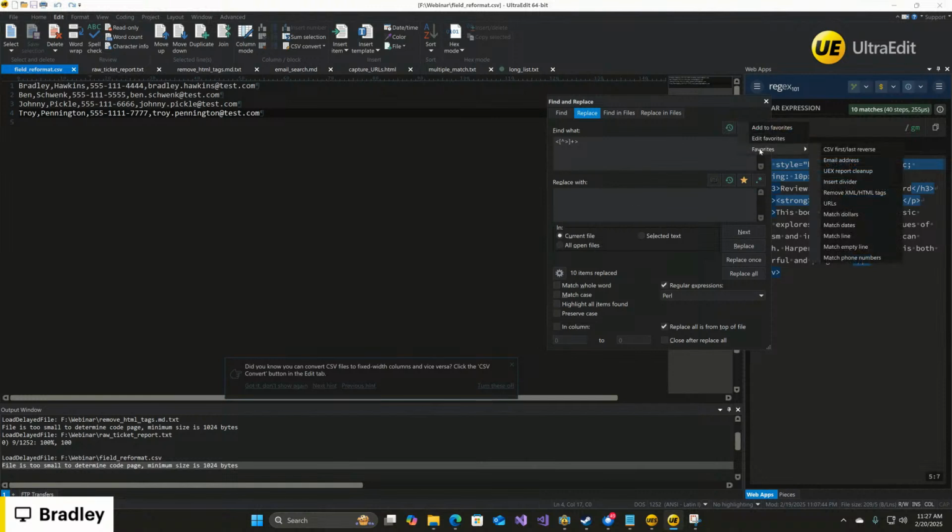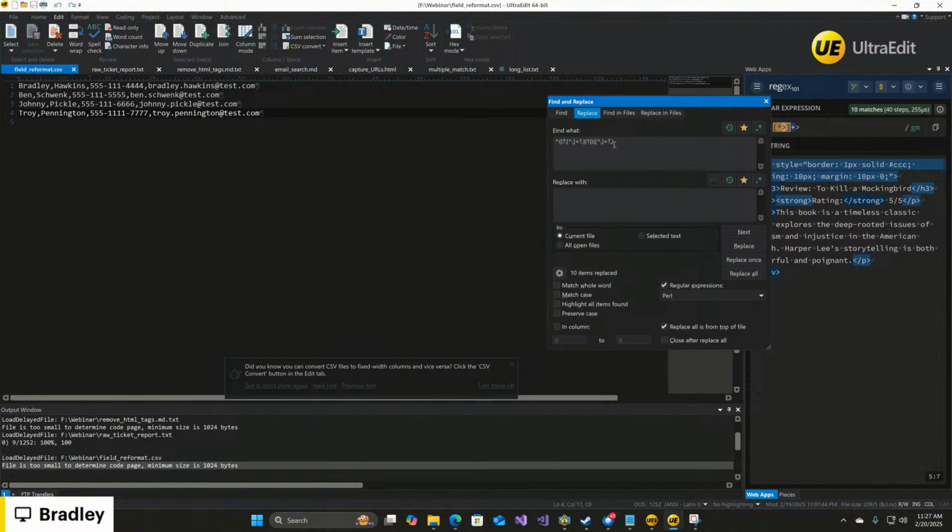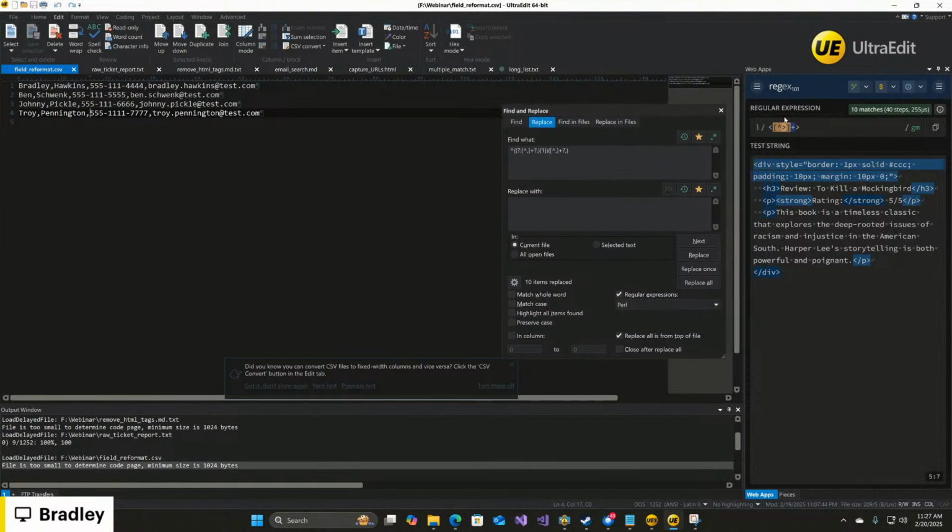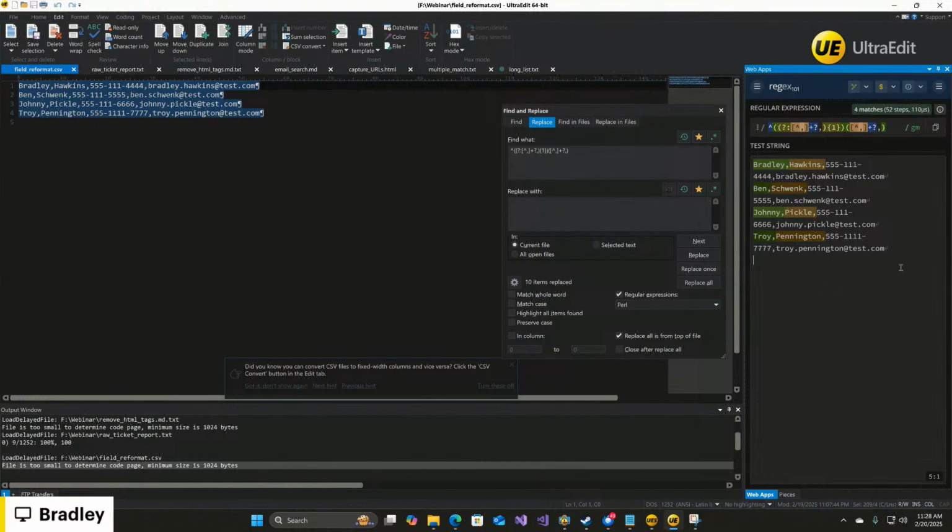Let's see, here we go. Take this expression. I'm going to put this over here into the Regex builder, so we can see how that works, and let's take this text too, not because I need to, but just because it helps illustrate. Here's the regular expression, and this is what it's going to do. This is the first match. It's got two different matches going here. It's matching the first two fields in each CSV record.